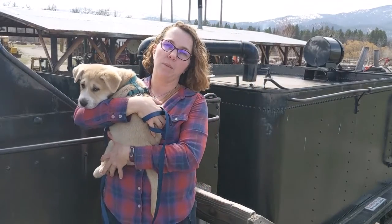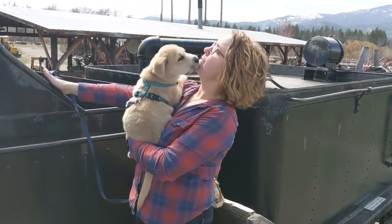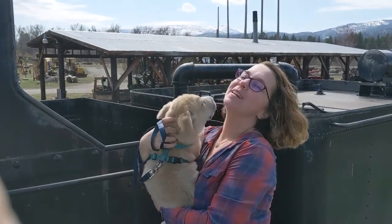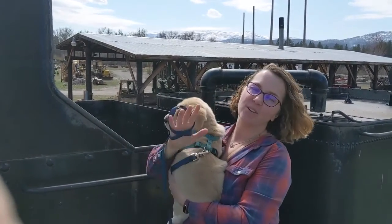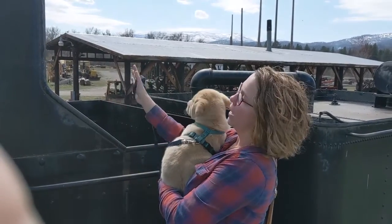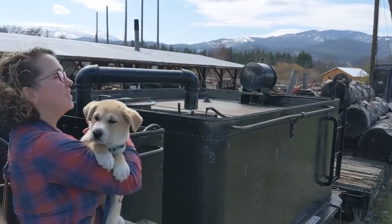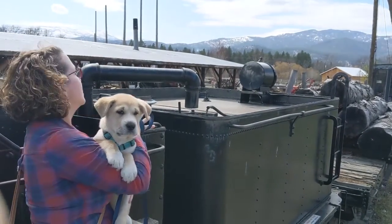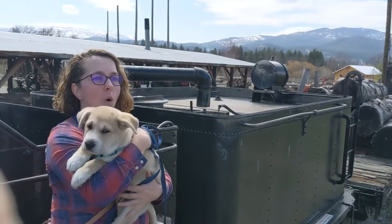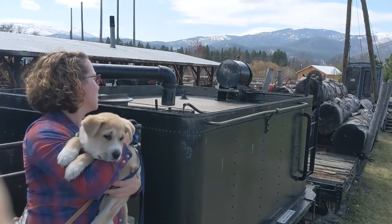So Reykur just reminded me of something that I forgot to point out on this side of the train. So Sif, this area back here is where the coal would have been kept. When you were inside, you may have noticed that there's a big black wooden wall, but when the locomotive was in use, the coal kind of spilled over into the compartment there. And then behind the coal compartment is another exceptionally important part of the train. This part is where we keep the water. And so that combination of water and coal and heat and pressure was what made this engine go. So these are very important.